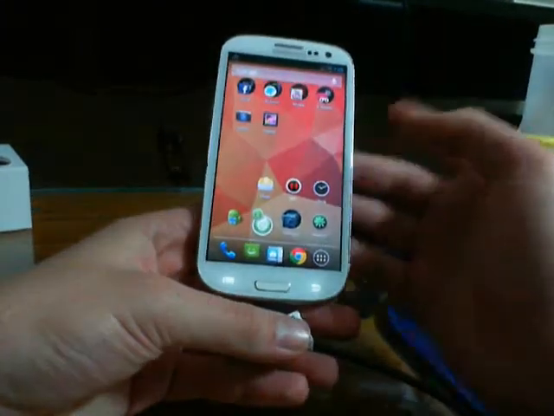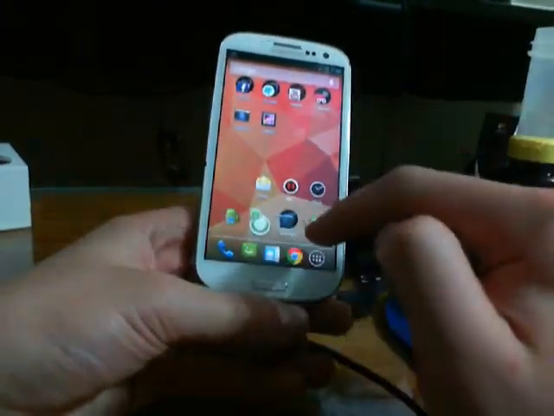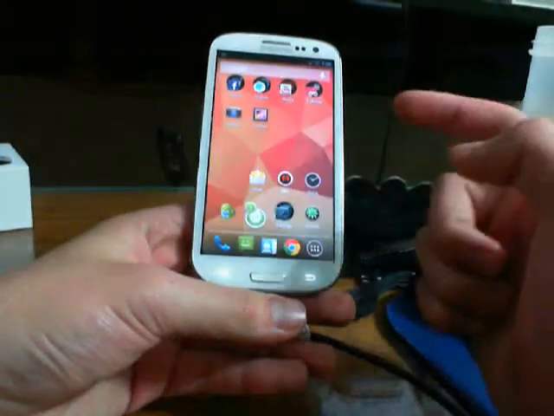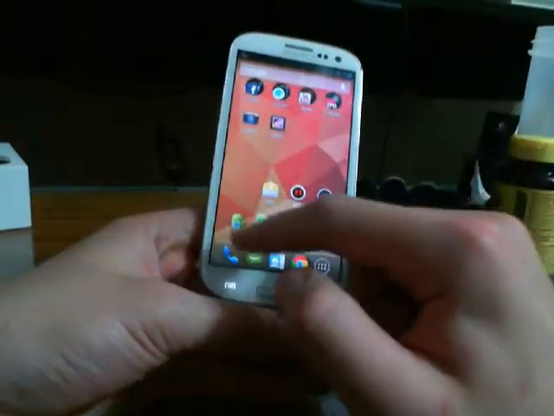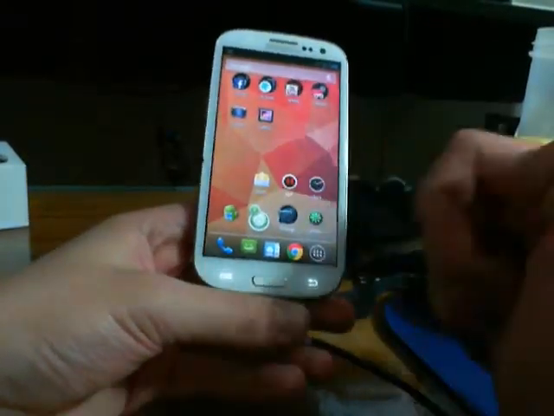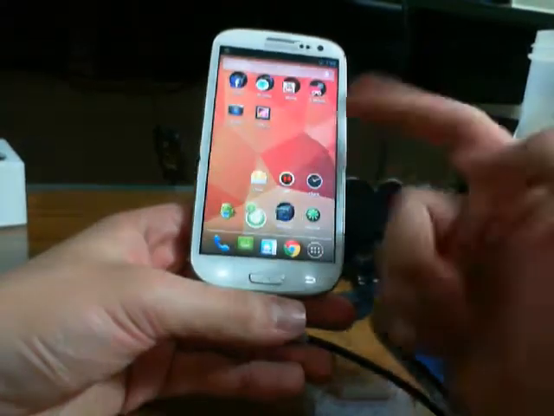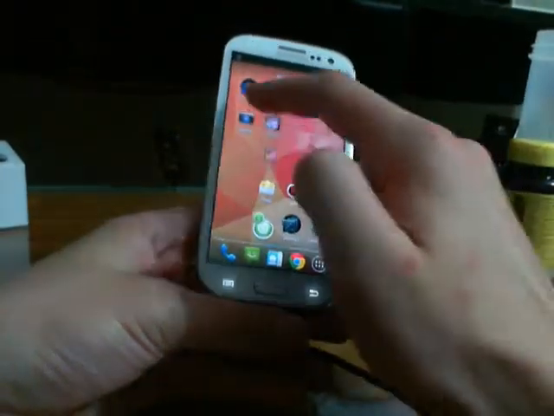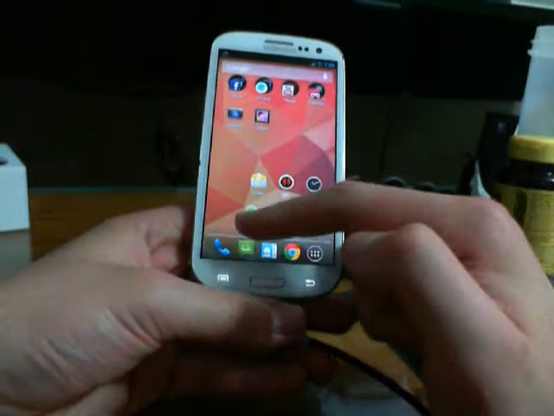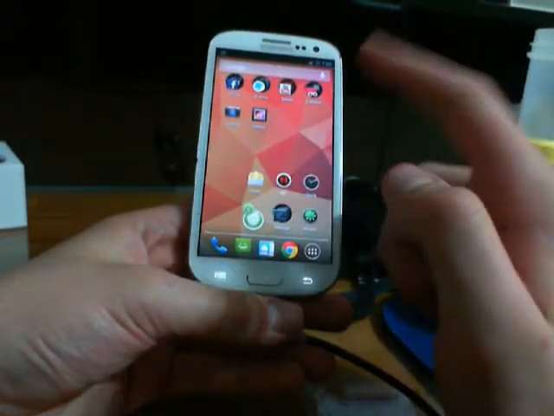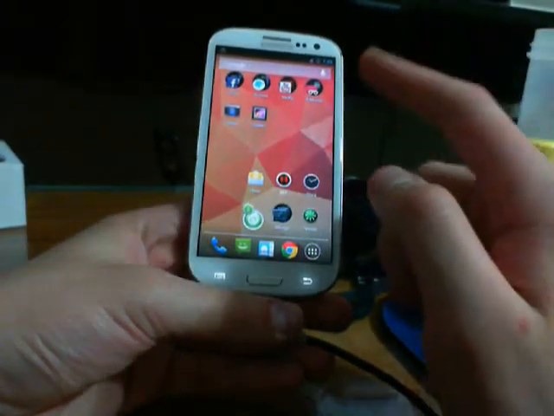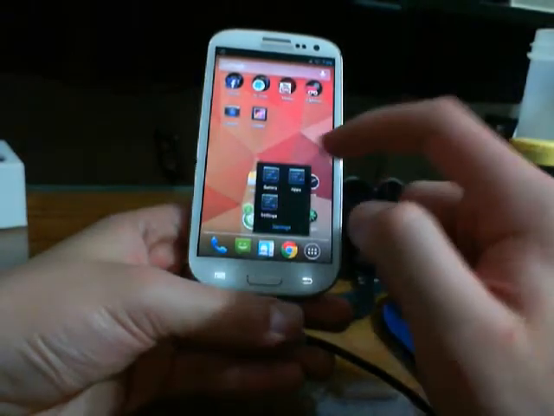Now, what I did is I didn't set up many widgets. I set up these two widgets and this one for minimal battery life usage. What I put this for is to clear all my applications, to close them, and I updated it so it's not going to work yet. And also I put this one to clear cache. So that's a very good application. I suggest it. It's called App Cache Cleaner. You can get it in the Play Store. And I put these things.